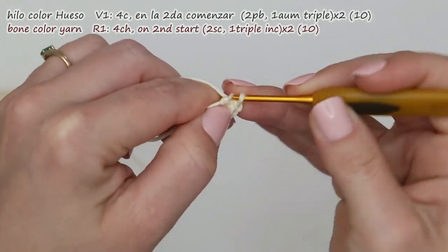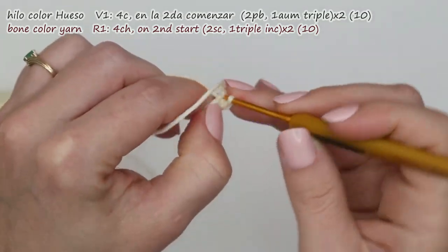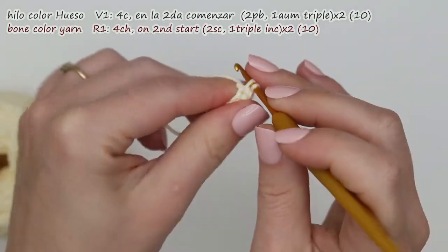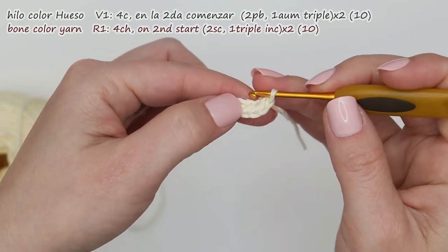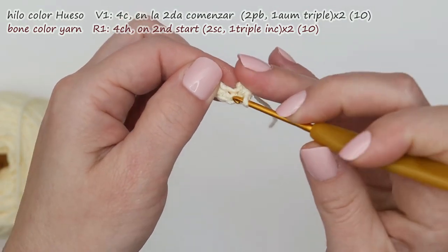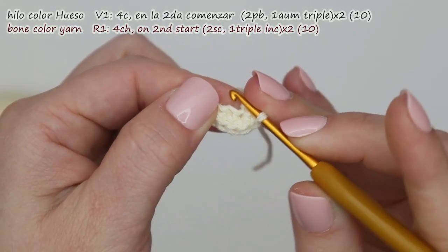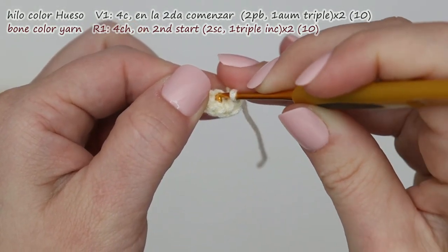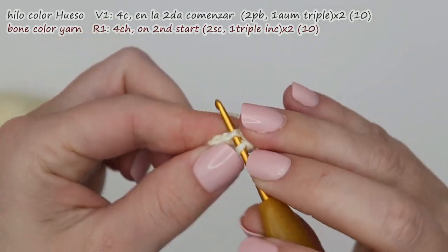1 single crochet, 2, and 3 together in the same place. So we will repeat the same on this side, and we will make this single crochet in the base of the last single crochet that we made.